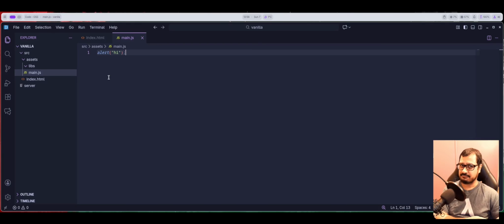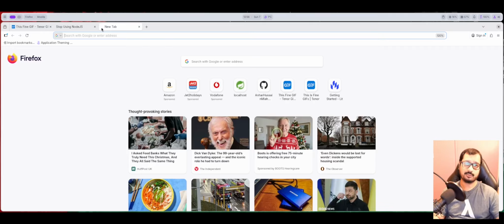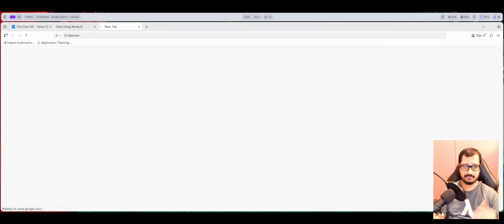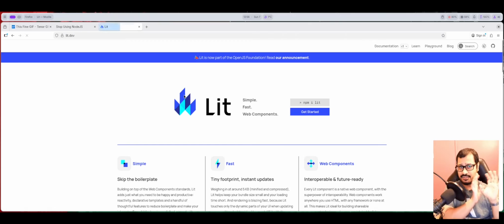For that reason, I found a project, and I'll bring that up because we do need that library, and it's called Lit Element. If you haven't heard of Lit Element, essentially it is a thin wrapper around web components.